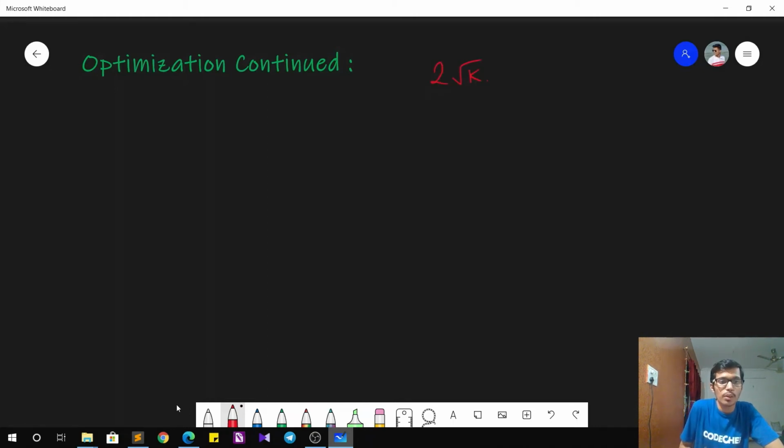Also, if we try to represent k as a sum of multiple terms, that is x1 y1, x2 y2, and so on, we are now trying to find a bound on the number of terms. Notice that x1 and y1 are the frequencies of the terms that are yielding the XOR x. So the frequency cannot be 0, right? It has to be minimum 1. If we take the minimal frequencies, that is 1, 1, 1, and so on, each term will contribute 2 to the length, because 1 plus 1 is 2. So we know that each term contributes 2.